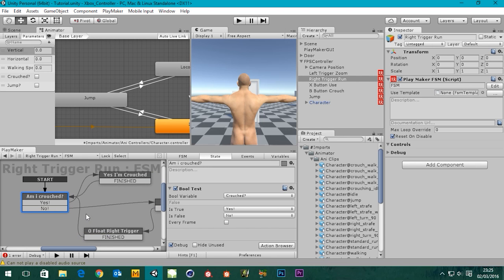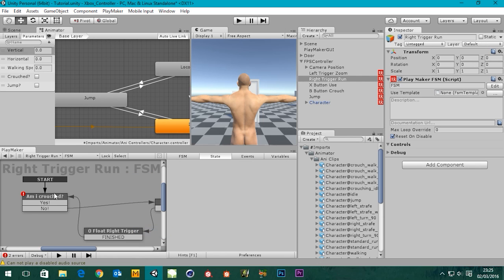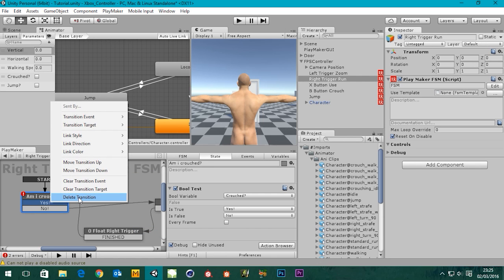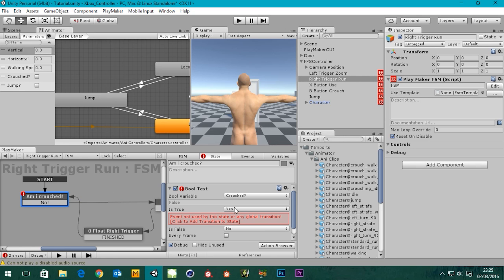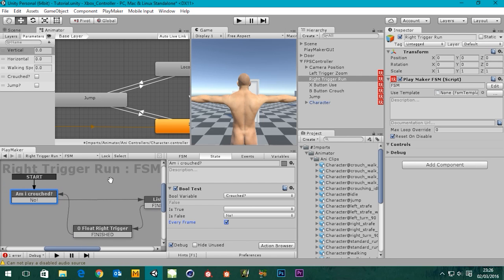If I just go back a couple. So when it says I am crouched, I just Control Z there so I could get this back to show you. Am I crouched? We say if it's true, it goes to yes, which is this, and then it shoves it over to here, which is checking for a Boolean change. And I think, even though it hasn't got an every frame button, the reason for that is because it has to do it every frame. It has to analyse every frame to check if the bool has changed or not. So why bother sending it here when I can just delete it, get rid of this yes transition, and set this to none, and then just check every frame. It's exactly the same thing. So let's just check that that's all working.